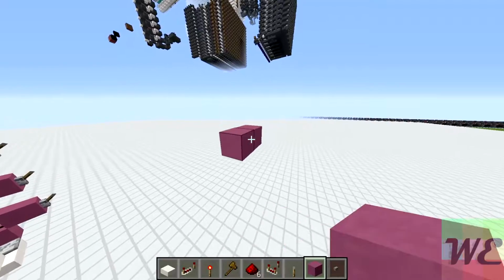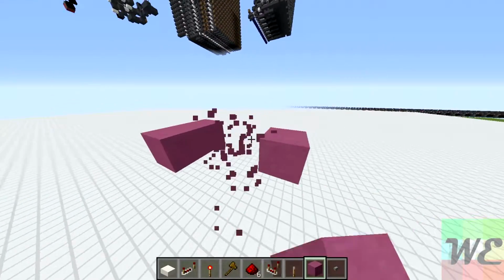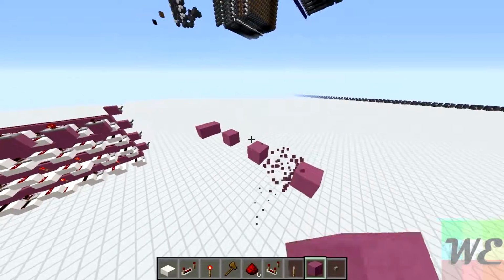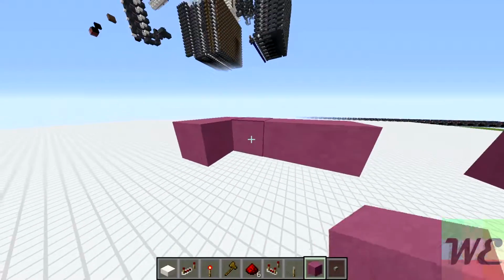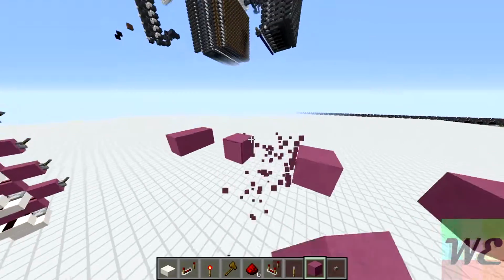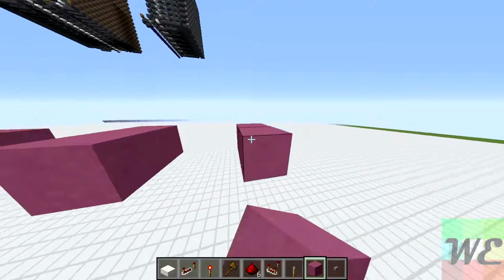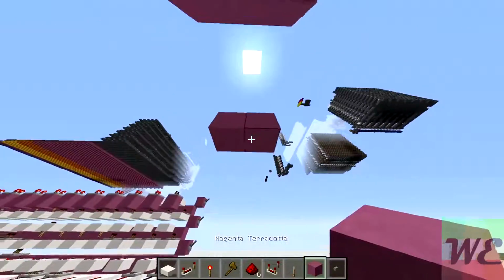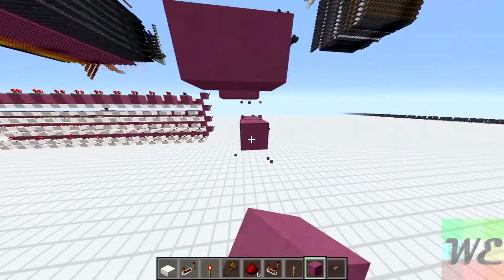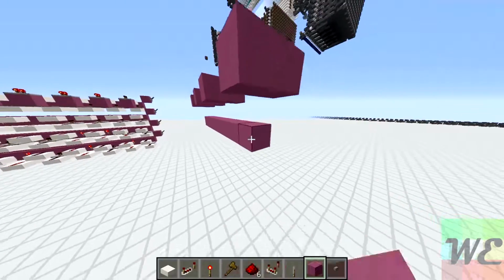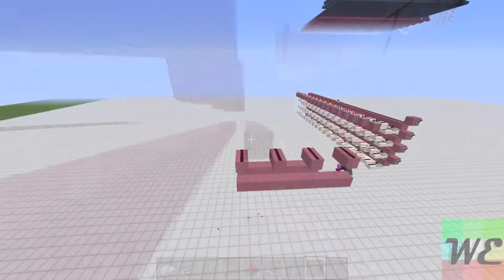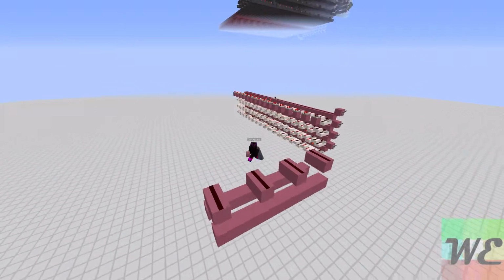So let's say we have 4 bits. 1, 2, 3. So we're going to have these separated by 2 blocks in between each one. And then our vertical inputs are going to come like this. And then our outputs are still going to be below, like this.